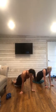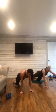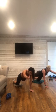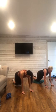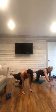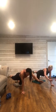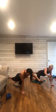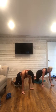Last thing, you guys. Press those hips forward. Reach the opposite leg long. Hold it. Good. 5 seconds here. Four, three, two, and one. Switch sides. Reach it long. Hold it here. Press that hip forward. In five, four, three, two, and one.